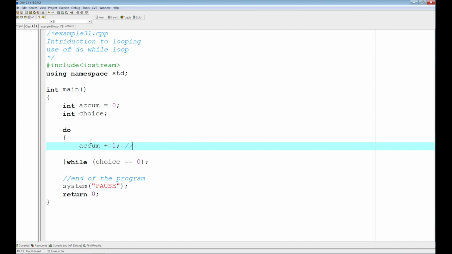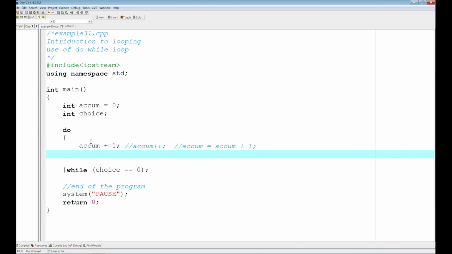So you could do something like this. Accum plus plus is another one. You could do accum equals accum, previous accum plus 1. So this would be the traditional incrementation by 1. So you could choose any of these to accumulate if you're doing an offset of 1 every time. Okay? So now, that's great. That's the job of this loop.